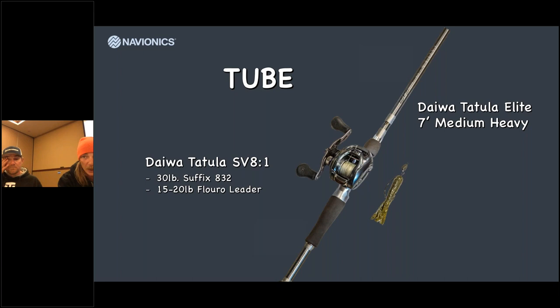Fishing this on a 7-foot medium heavy, braid to a leader again. It's a bait that just gets bit everywhere I go. Again, back to that confidence thing. It definitely shines more around the spring, anytime those fish start pulling up: pre-spawn, spawn, post. It's really good in the post-spawn too, when those fish are funky and kind of hard to catch, especially if there's any sort of spawn going on.